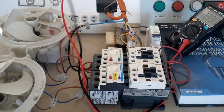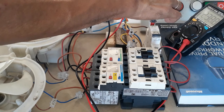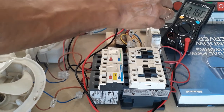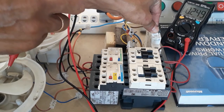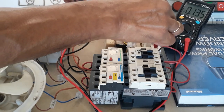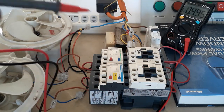Now let's check if 220V is available in our circuit. Let me check the 220V at my breaker. As you can see, I have 232 volts at the top. Then let me energize or turn on my breaker so I can check if I already have 220V at my outgoing. 220V is already there — actually it's more than 220V.